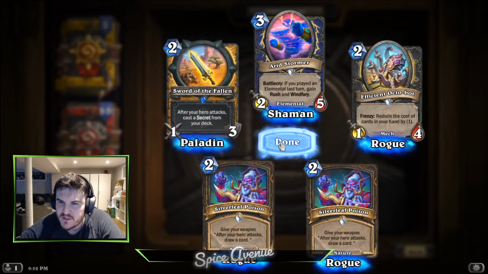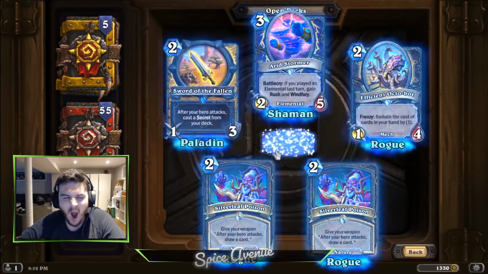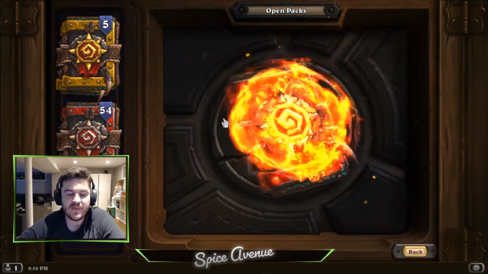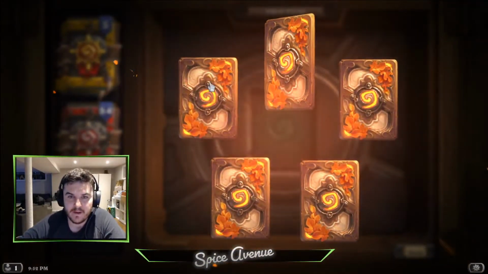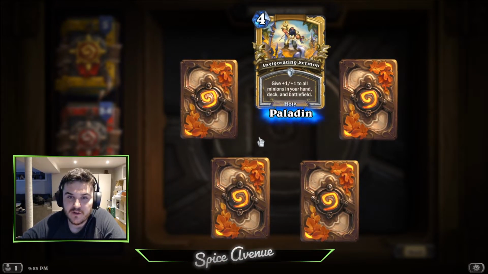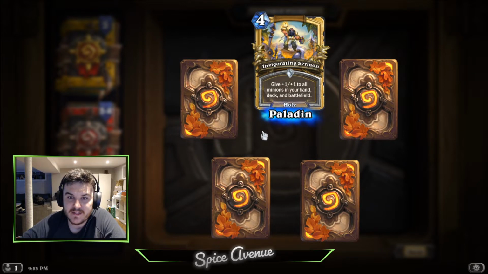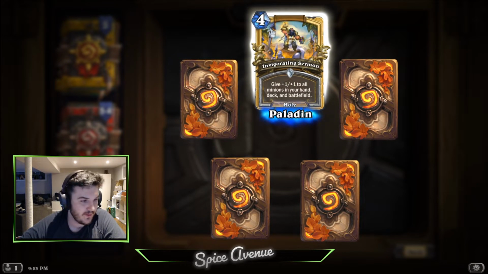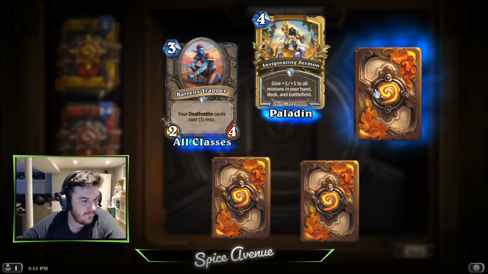Efficient Octobot Frenzy. Reduce the cost of cards in your hand by 1. I like that. At the outset, until rogues start beating the shit out of me, and then I don't like it anymore. Invigorating Sermon. Give 1/1 to all minions in your hand, deck, and battlefield. That card will be in my deck so quickly.